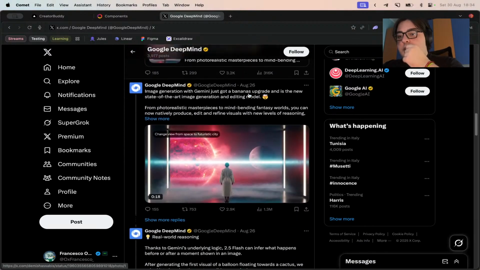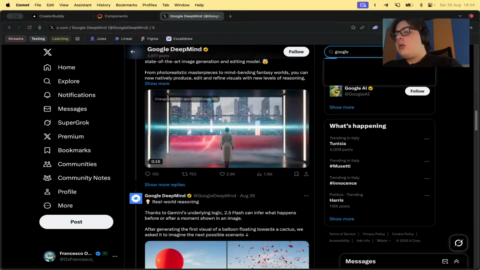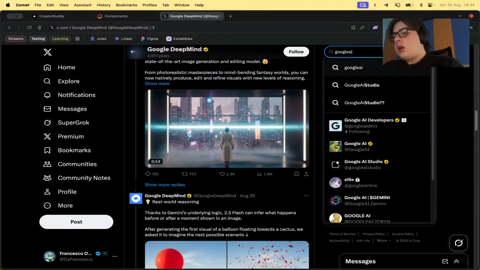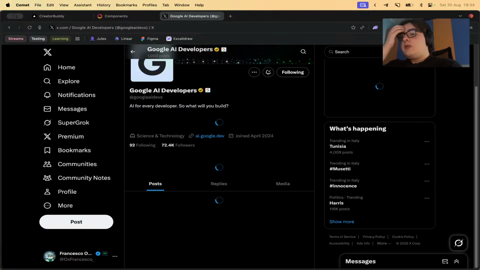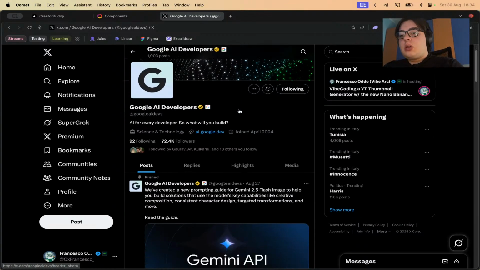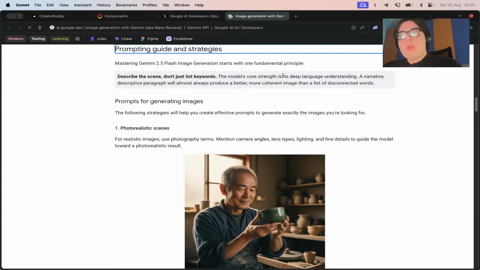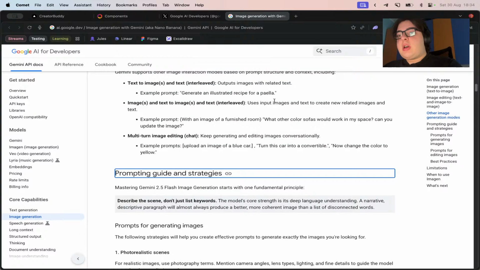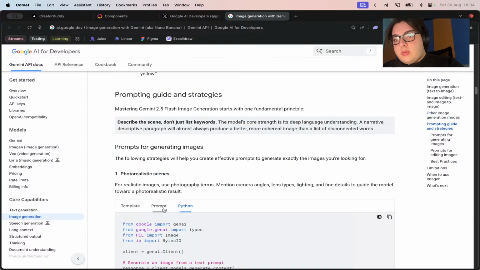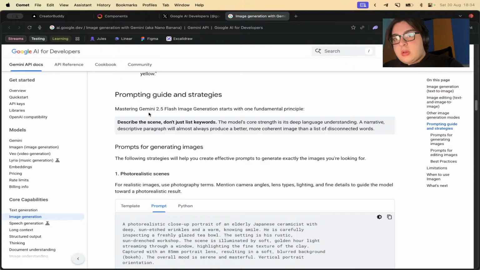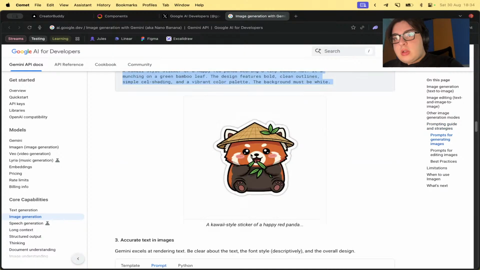I had them somewhere. Google AI Dev. Let's see if they have it here. Here, finally. Okay, prompting guide. Let's copy everything.